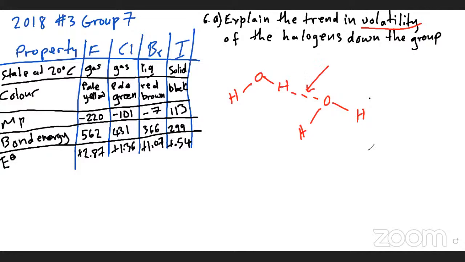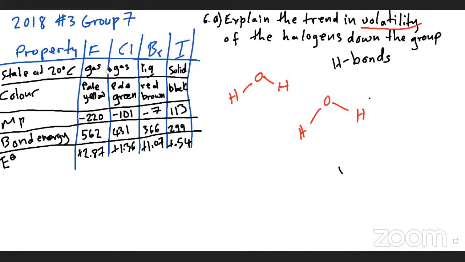Hydrogen bonds. So basically, how easily you can break your intermolecular force of attraction determines how volatile the substance is. If the intermolecular force is very weak, then that substance is going to be volatile. So chlorine and fluorine are gases. Their intermolecular forces are weak. It is easy to break. Not much energy needs to be applied.